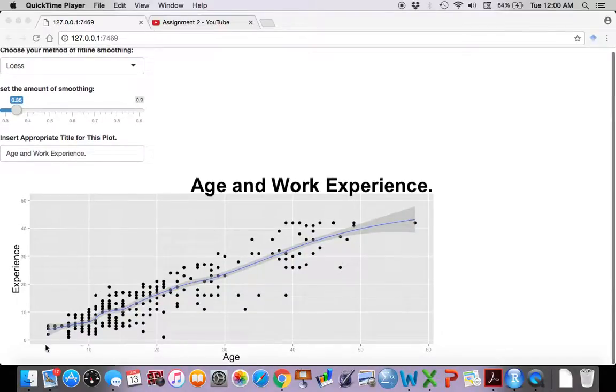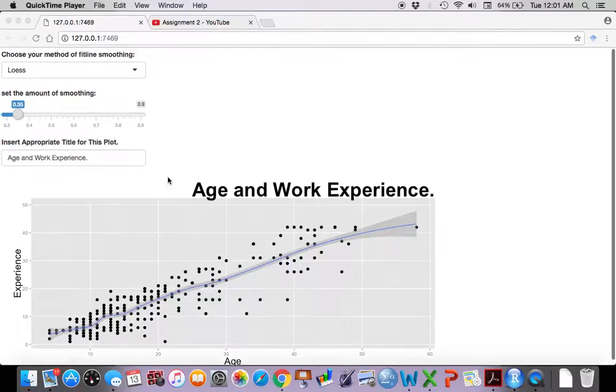However, there could be generational differences in terms of how many individuals entered the workforce at a particular time, or, for example, as you can see here, there's a gap here between age 30 and 40 and experience. Perhaps that's when people are taking off work to have children, or something like that.